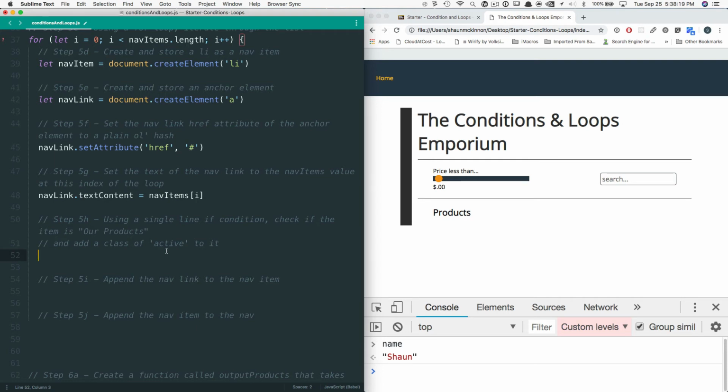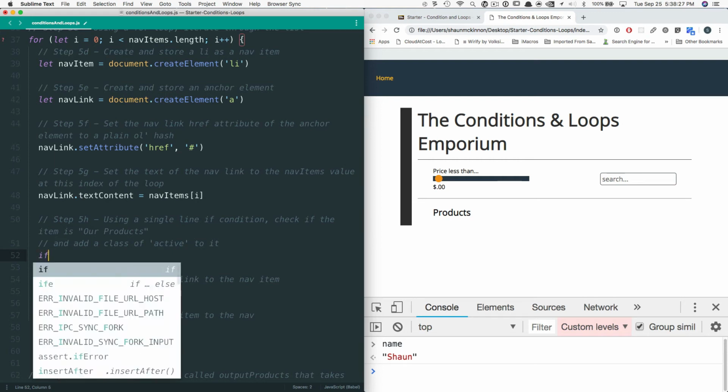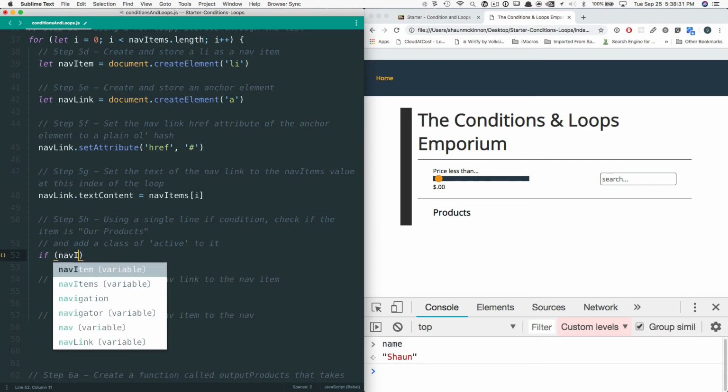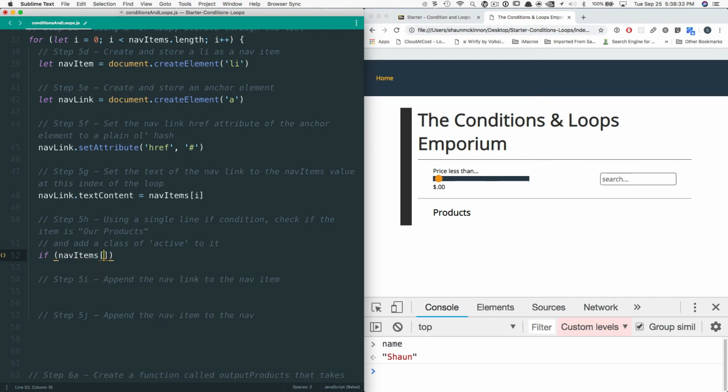Using a single line if condition, check if the item is our products and add a class of active to it. The way a single line if condition looks is you write if, like you normally would. We're checking nav items and that index number. We're going to check to see if it's equal to our products.